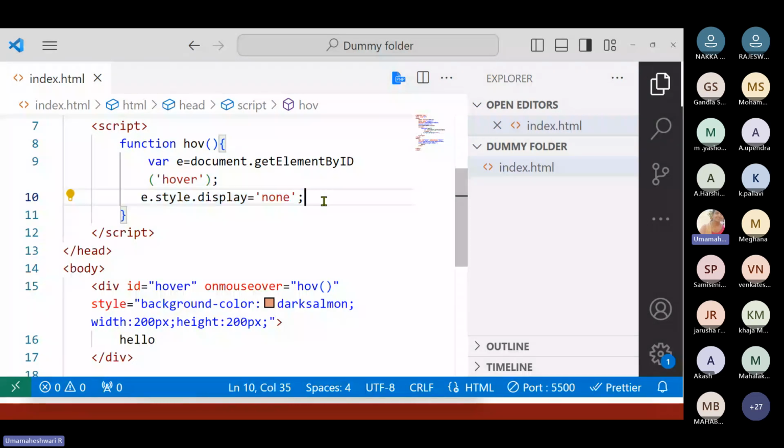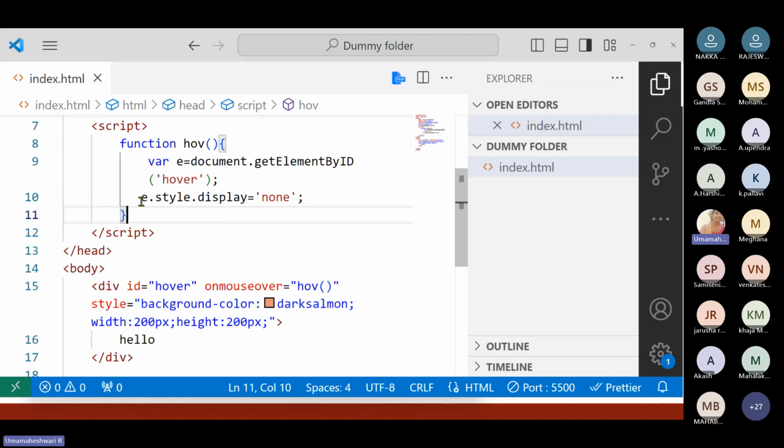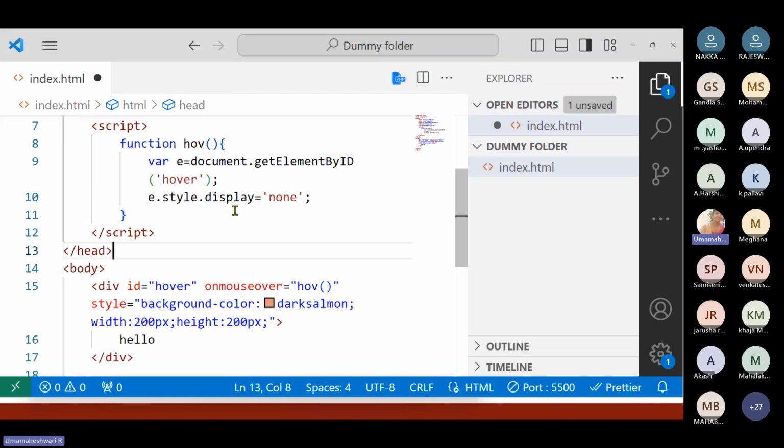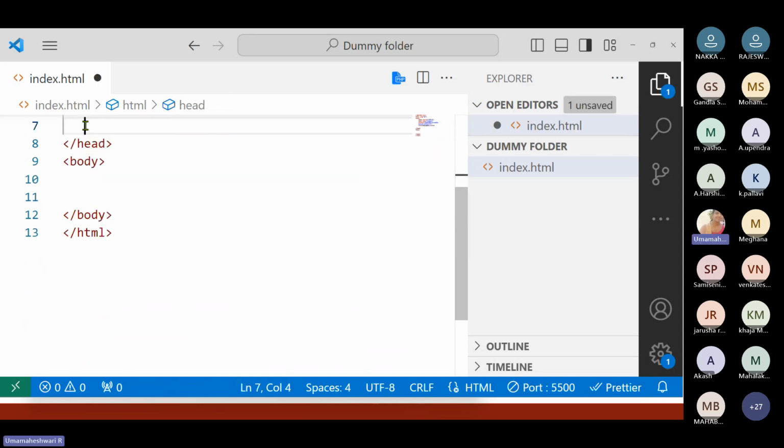So the concept, did you understand, guys? This is the concept: if you hover over it, it will not show the output. But I'll check and let you know what the mistake is. As of now, we'll go with some other different example. I'm going to showcase today all the other events in the same page. In the same page, I'm going to display all the outputs for the events. So let's see how we can do it in a single go.